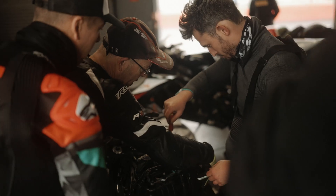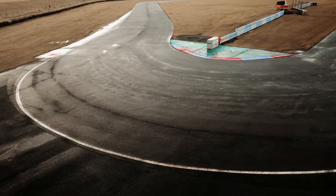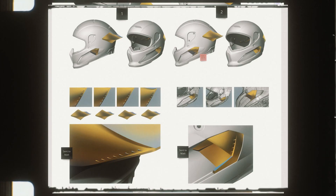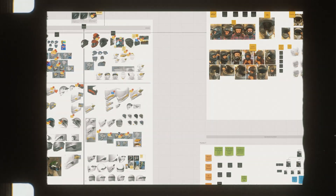Before we even put pen to paper, we wanted to gain insights in the world of track riding by understanding and learning about the people, the industry, and what helmets needed to do in the space. Through doing this, we identified opportunities in the Atlas 4 that are needed to make the Atlas a suitable helmet for the track environment.